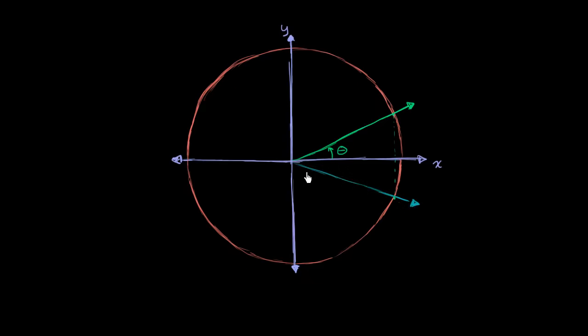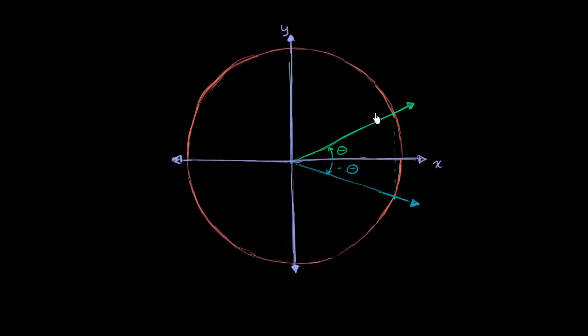Now what is the angle between this ray and the positive x-axis? If you start at the positive x-axis, well, just using our conventions that counterclockwise from the x-axis is a positive angle, this is clockwise. So instead of going theta above the x-axis, we're going theta below.